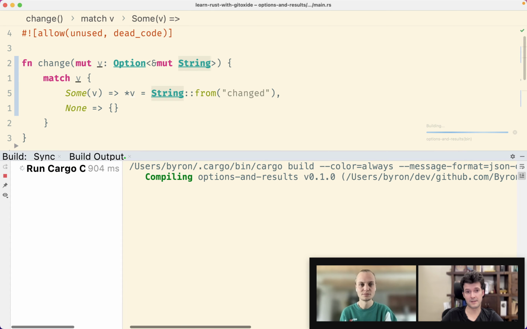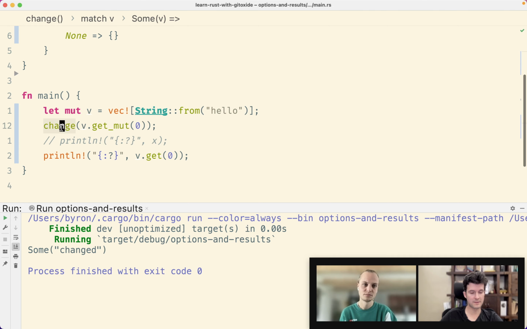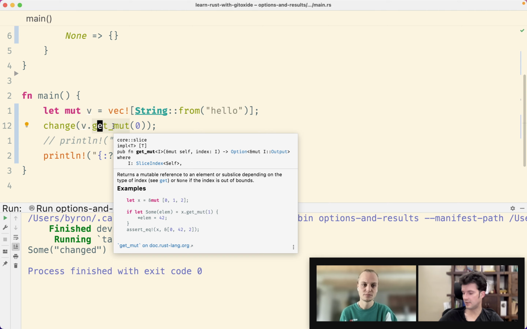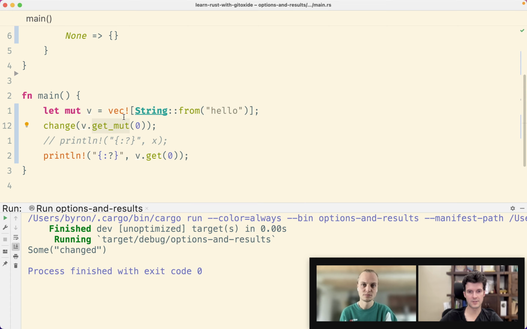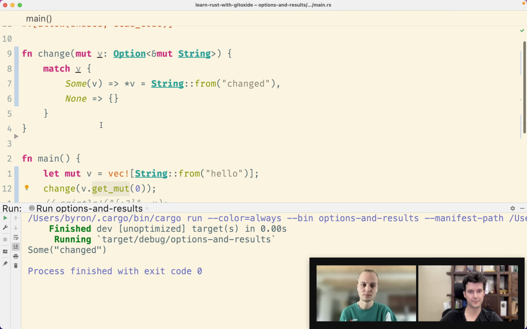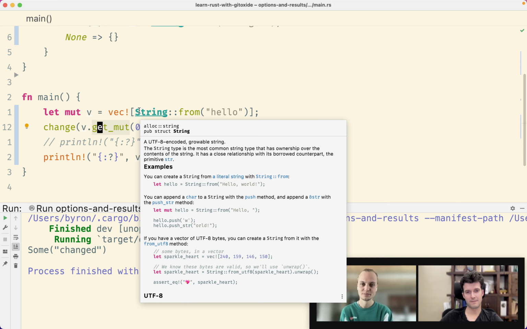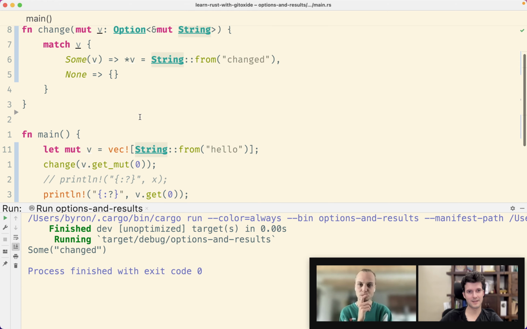But that does something now. Okay. And we see that now after the change, if I get this value, I change it in place. And that's one way of changing something that is inside of a vector. Just get a mutable borrow to it, and then you do what you want to do. But you can't ever take it out. You can't steal it from the vector. Let's get back to that.